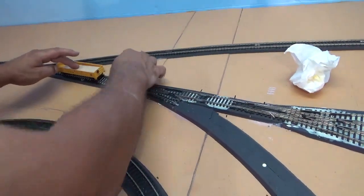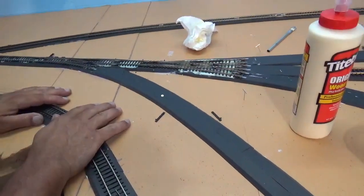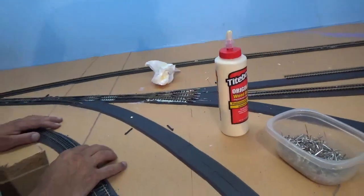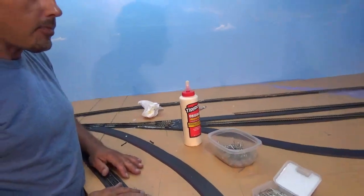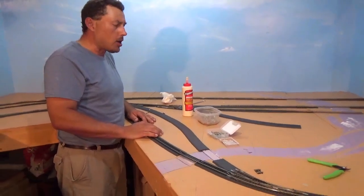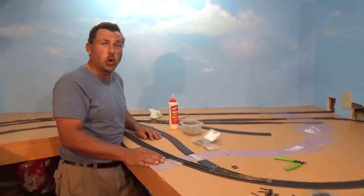And that switches off over to there. Man, this is turning out right nice. So yeah, we'll keep continuing. We're in the home stretch. We just got around the town, around the mountain area here, around the saw area. So yeah, we are moving right along. We're going to come back and give you the final tour.